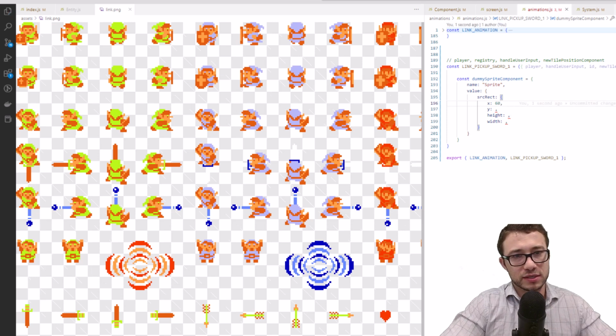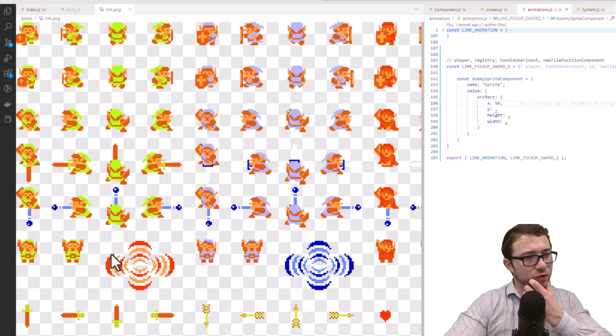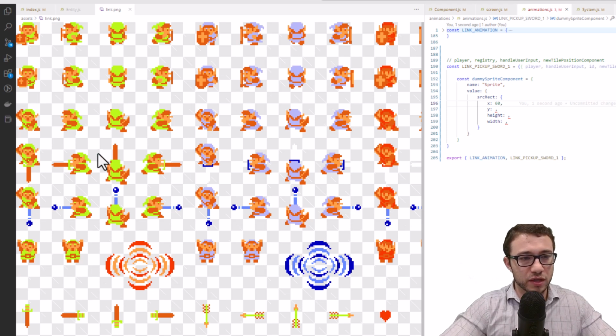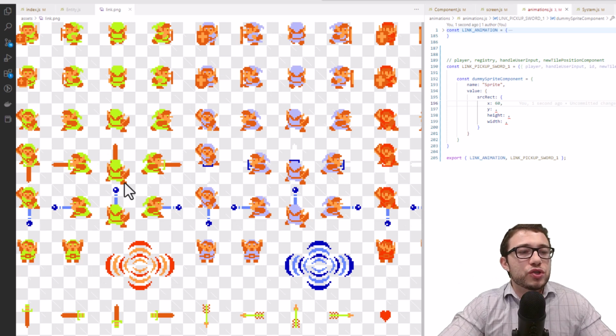And since we're counting by 20, I don't believe it's going to be exactly uniform again, because if you can see, they don't line up properly. These animations with Link swinging his sword are a little bit longer in height than the width is. So we can use 20 and maybe just a little bit more.